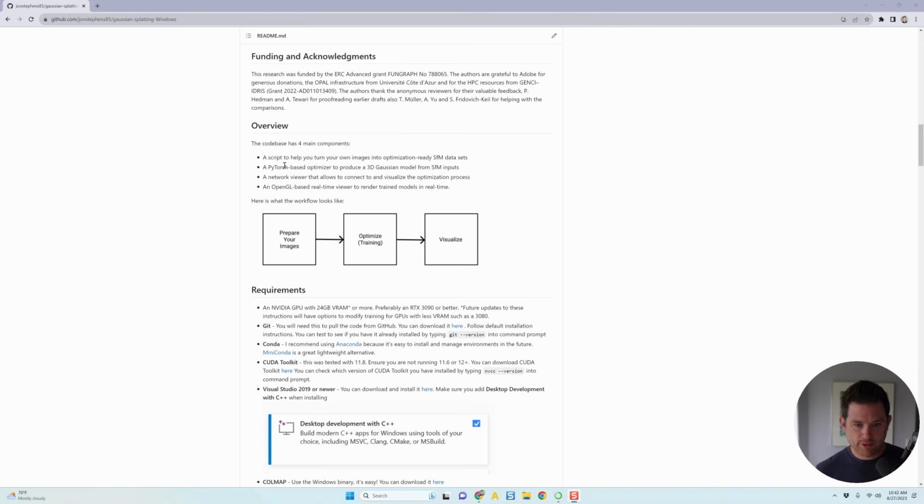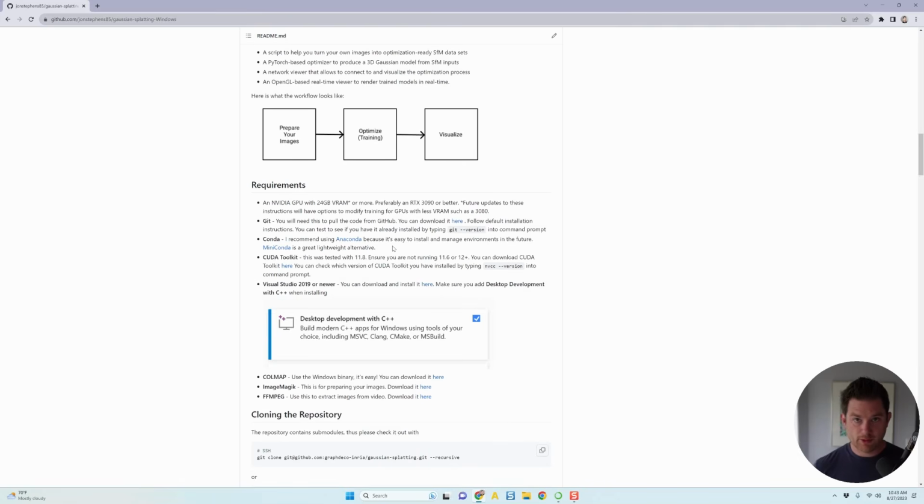The next part is an optimizer. You prepare your images, then you have to train them. So it's like learning what the scene looks like. People think of that as your data processing. And then the last part, there are actually 2 parts. There's a network viewer and a real-time viewer on your PC. I'm just going to skip over to the last one. We're going to use the visualizer because it's just an exe. You don't have to do any fancy install, and it's a great way for you to learn what this is.